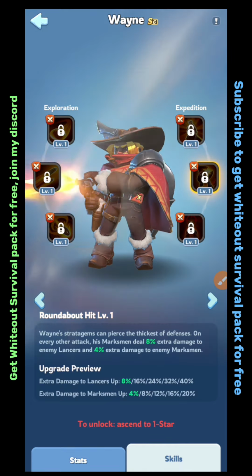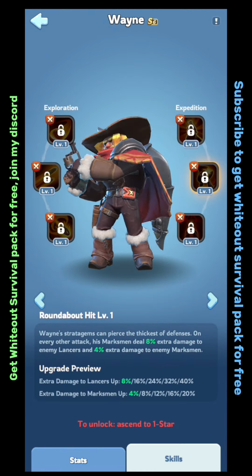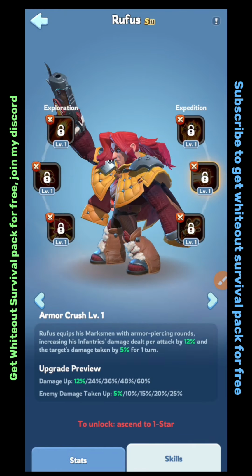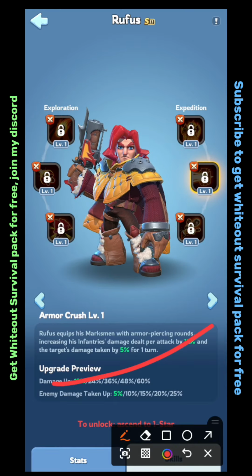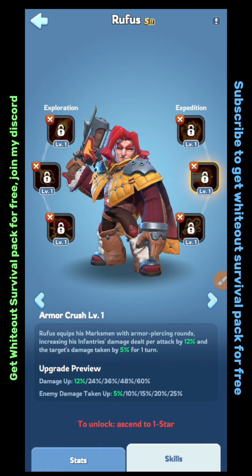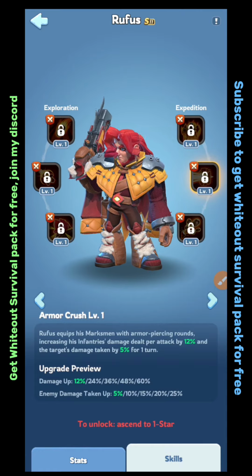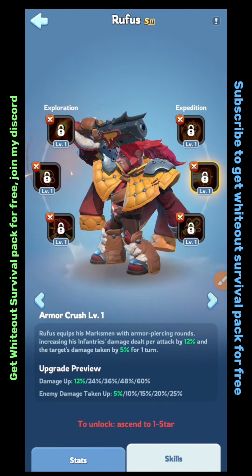You see the skills of the Owen can trigger both Lancer and Marksman, and it makes very high damage. And I see the same with the Rufus. It is triggering the Marksman and Infantry at the same time. So if you are using a high number of infantry, and people normally use a high number of infantry in the formation, Rufus can make very high damage with this armor piercing skill. And I can already tell you this hero will be very good for the bear hunt.